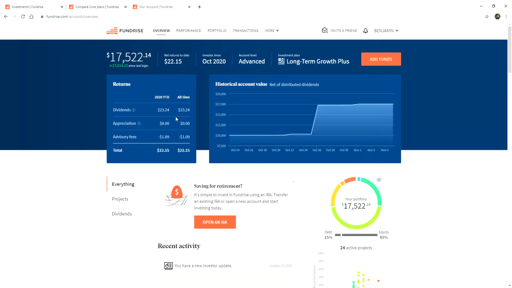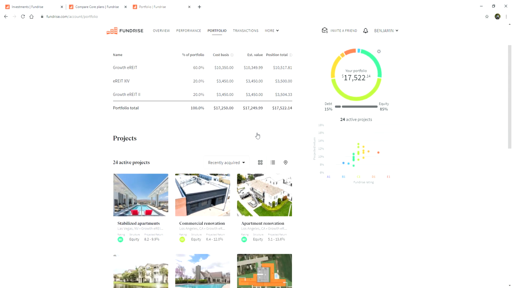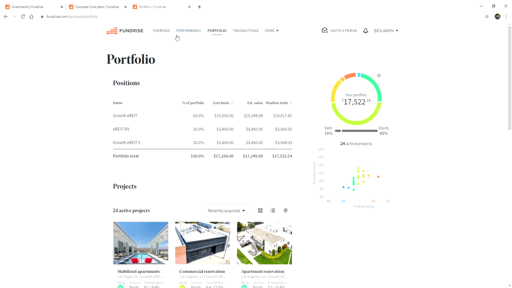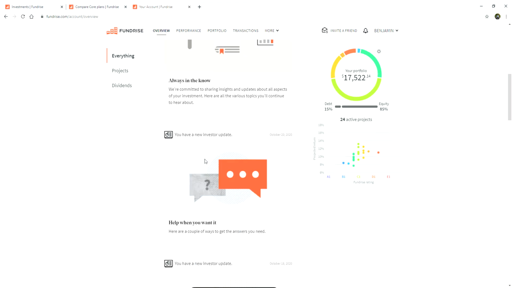One thing I don't have set up on this account is what's called the DRIP, D-R-I-P, which is Dividend Reinvestment Program. It's a cool thing where any kind of dividends that you might receive, you can put directly back into your portfolio. Again, it'll be separated by the percentage of the portfolio that you've chosen in the beginning to reinvest those, so that you can truly get a compounding interest effect going on with your portfolio. That's something we might change in the future, but we'll definitely keep you guys posted.